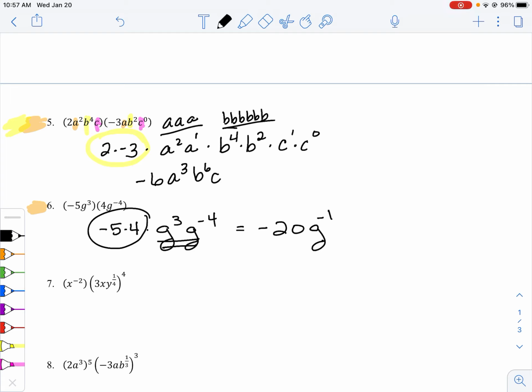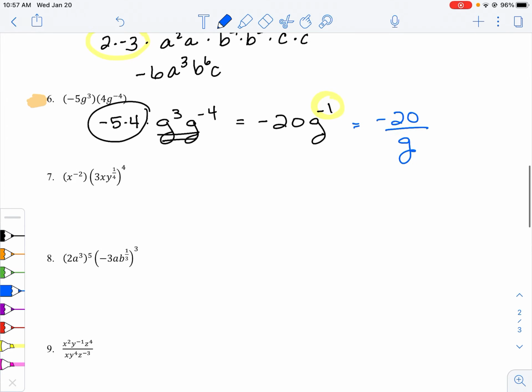Now this one is a case where you're not done because that negative 20 is fine because a negative coefficient is okay, but a negative exponent is not okay. That g is not okay where he's living. He wants to move. Okay, so I'm going to move him to the denominator and change his power because now he's positive, he's happy where he moved to. So now he has a positive power of 1, and I don't have to write a positive power of 1, so I'm just going to leave it there.